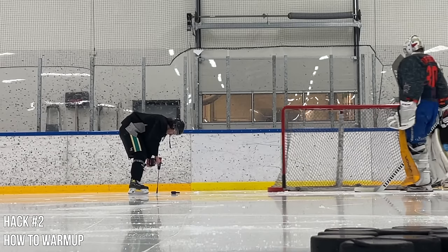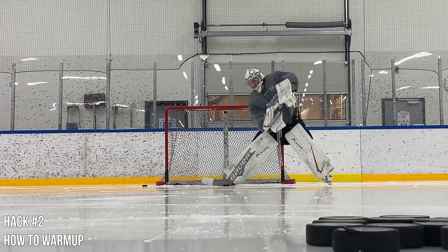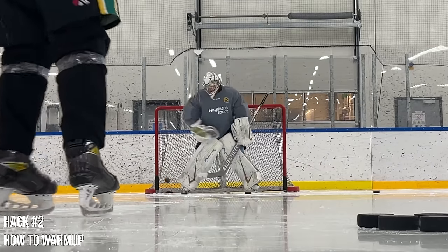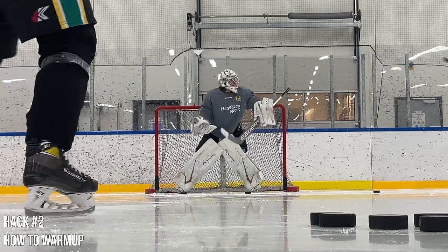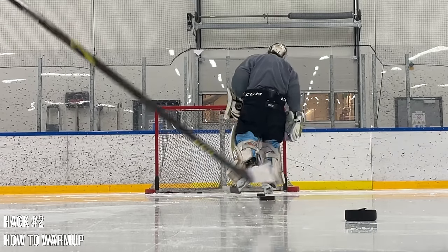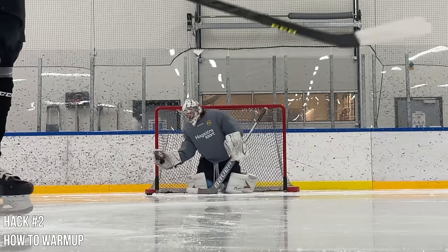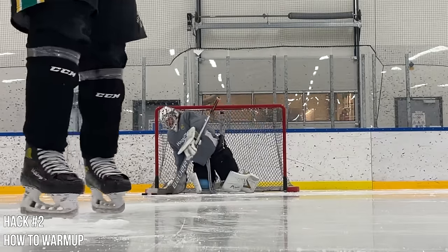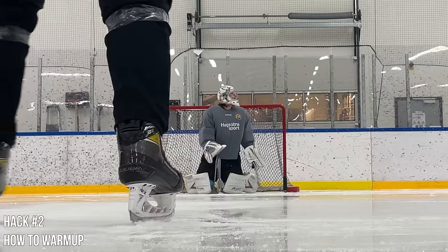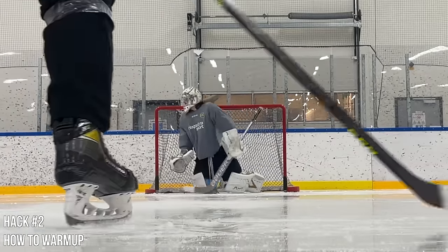Then take some shots. Make your teammates want to help you with your warm-ups — if you treat them with respect and ask them to do your warm-up a certain way, nine times out of ten they'll have no problem. Throw a few pucks at the glove and blocker from your stance. I don't even close my glove most of the time — if you can catch the puck without closing the glove, you can definitely catch it when you do close. Then I'll drop into my butterfly, a couple glove saves, couple blocker saves, then work the stick. Try a few things, see how it goes — it definitely won't hurt.